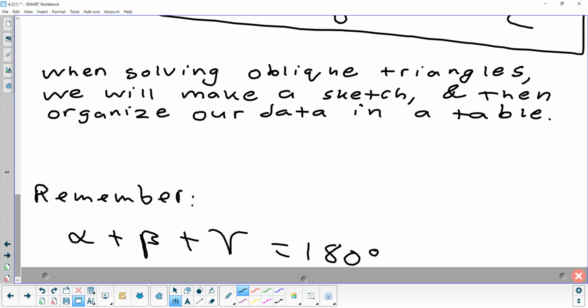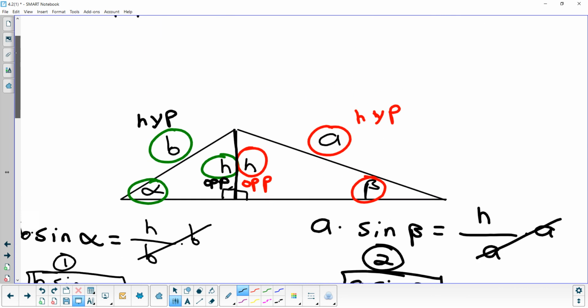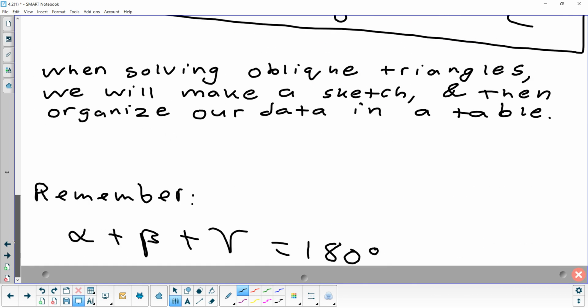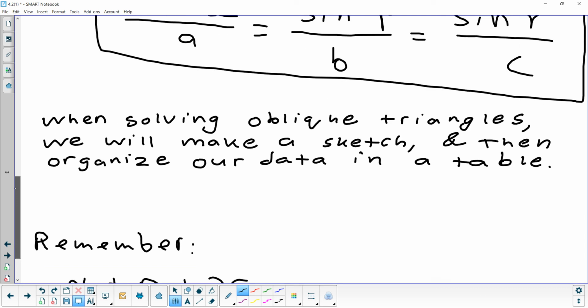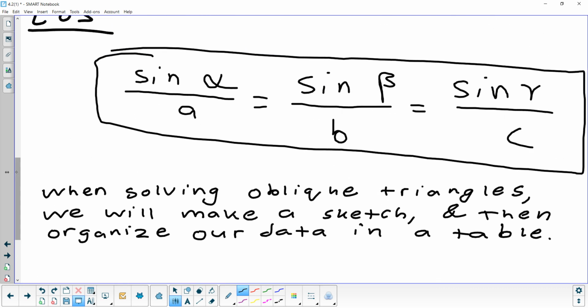And I think that was everything I wanted to show you. So you can see when we're solving problems, we're either going to use the first and the second fraction, the second and the third, or the first and the third. The point is you're going to end up using two fractions every time you solve it.